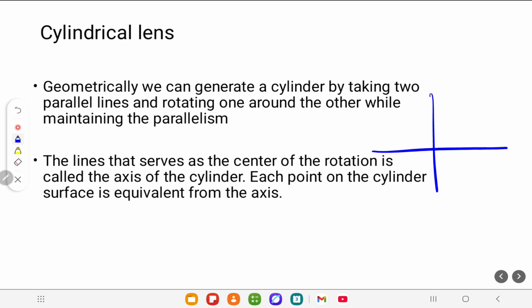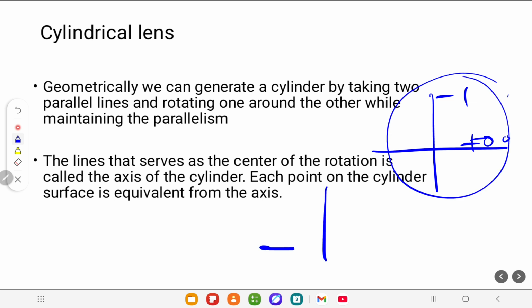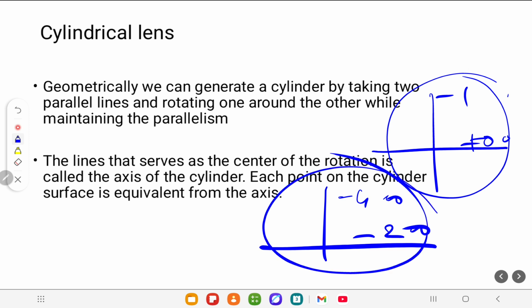It's a cylinder. Pure cylinder means one meridian is plus minus 0, another meridian is whatever, minus 1 or plus 2, whether it is plus cylinder or minus cylinder. So basically cylindrical lenses are called cylinder because of this. If two meridians have power, for example minus 4 and minus 2, then we tend to call it a sphere cylinder. It's essentially important to understand what a sphere cylinder is.